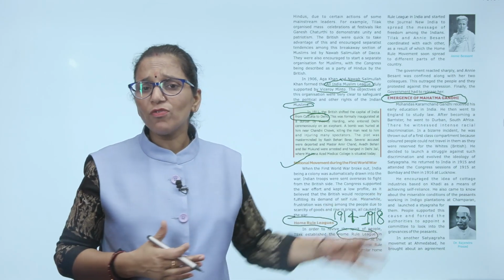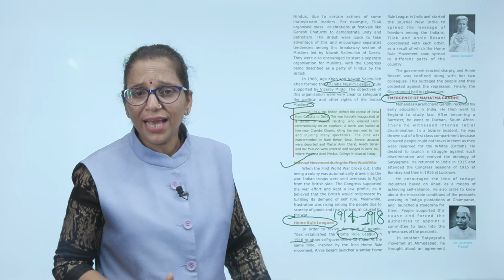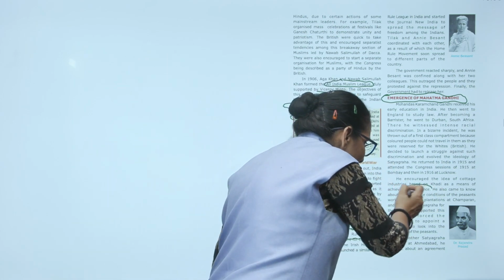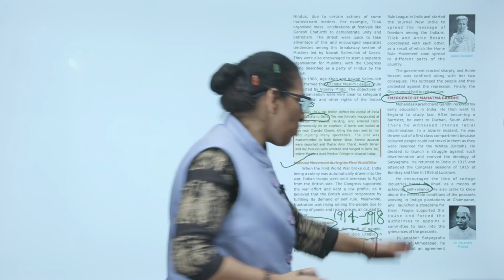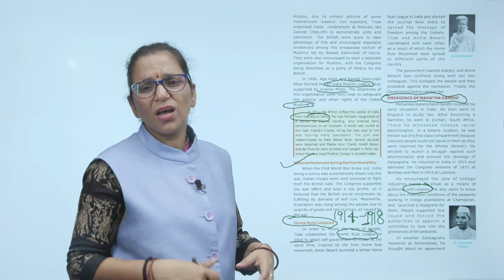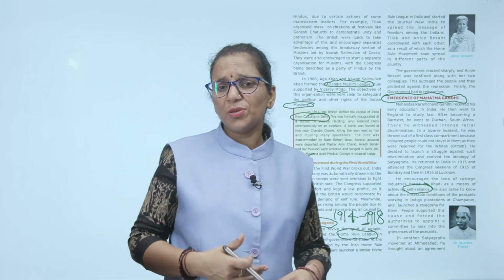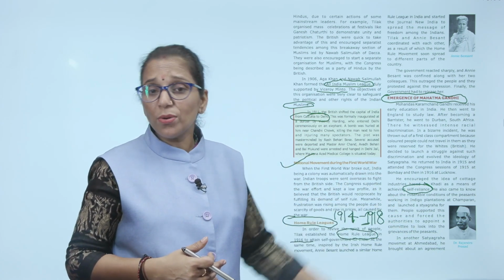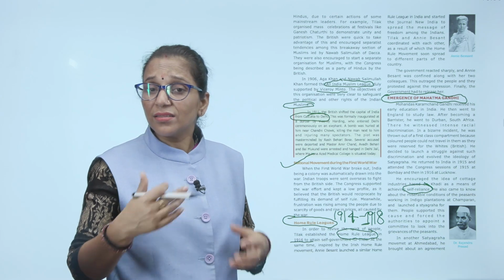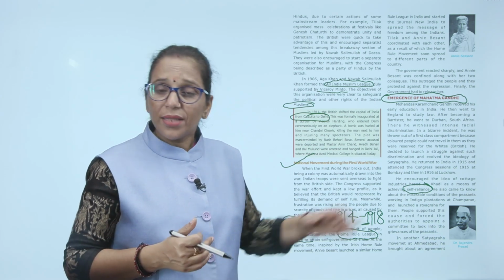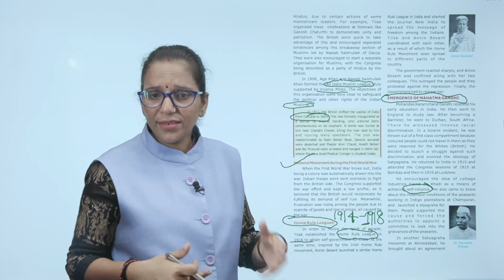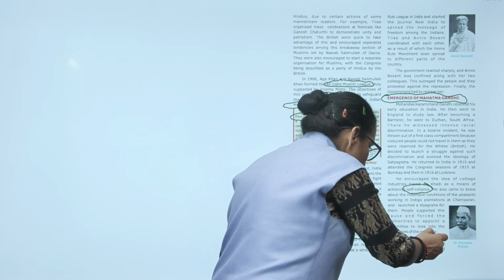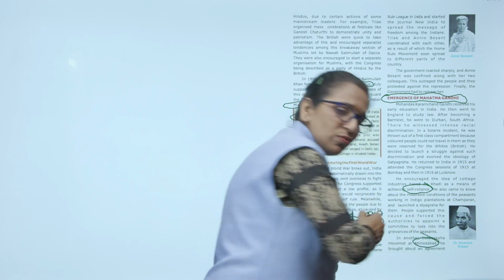He encouraged the idea of cottage industry based on khadi as a means of achieving self-reliance. Adopt khadi. He also came to know about the miserable condition of the indigo plantation at Champaran. He launched the Champaran Satyagraha also. People supported him and this Satyagraha was successful. Then after that he also started the Satyagraha at Ahmedabad, where the mill workers' condition was the worst.